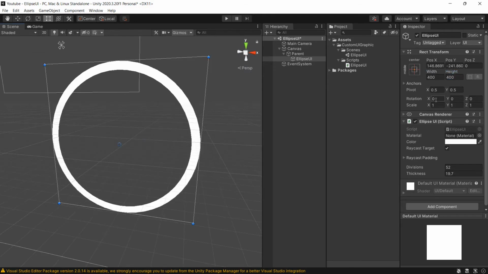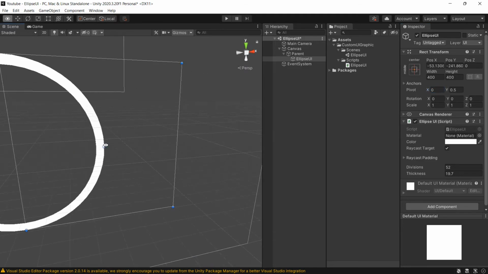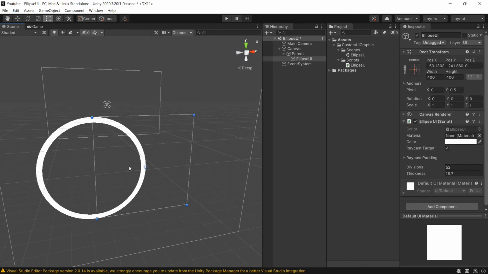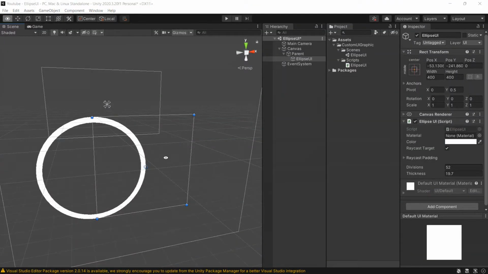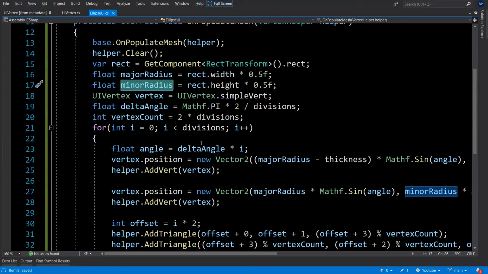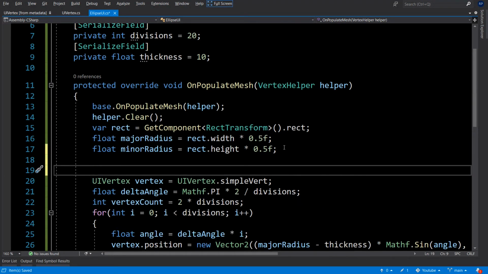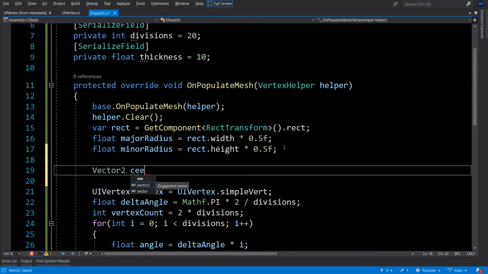There's another problem: if I change the pivot, now you can see that it is shifting, right? Which we don't want. How can we get rid of this? By shifting the center of this polygon based on this pivot, right? So let's make it. We have a Vector2, which is center.